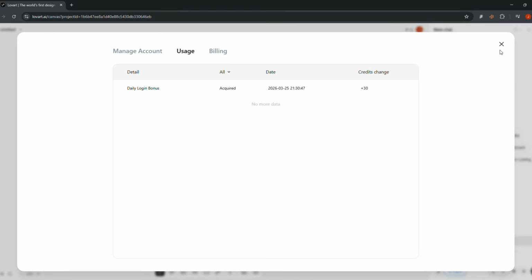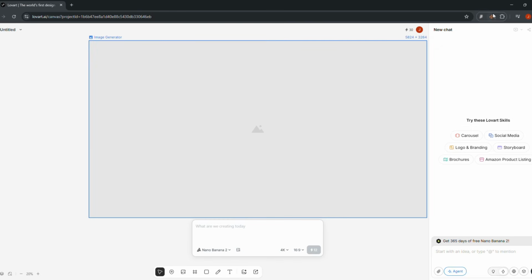Now, on the platform, you'll see it uses credits. LoveArt gives you 30 free daily credits, so every day you get some free generations to work with. If you want to save credits, you can reduce the quality settings a bit and generate more images that way. So, let me show you an example. For example, I'll type a prompt like, a cinematic still of a samurai warrior standing in a battlefield. Dramatic lighting, realistic, ultra-detailed. Then I hit Generate.